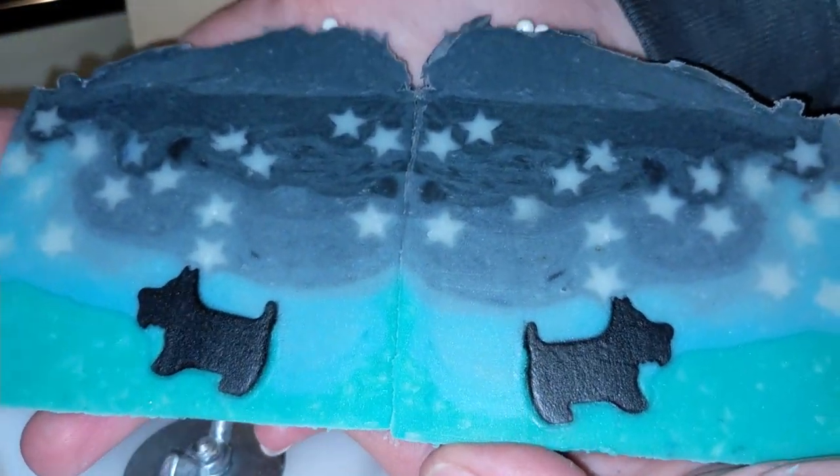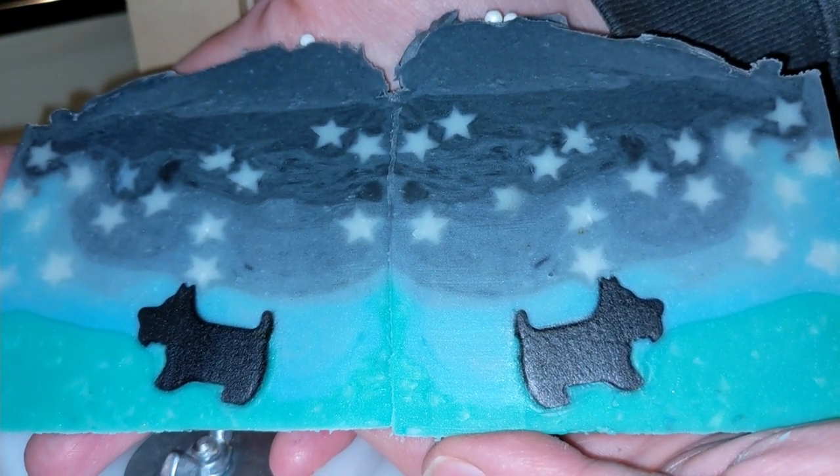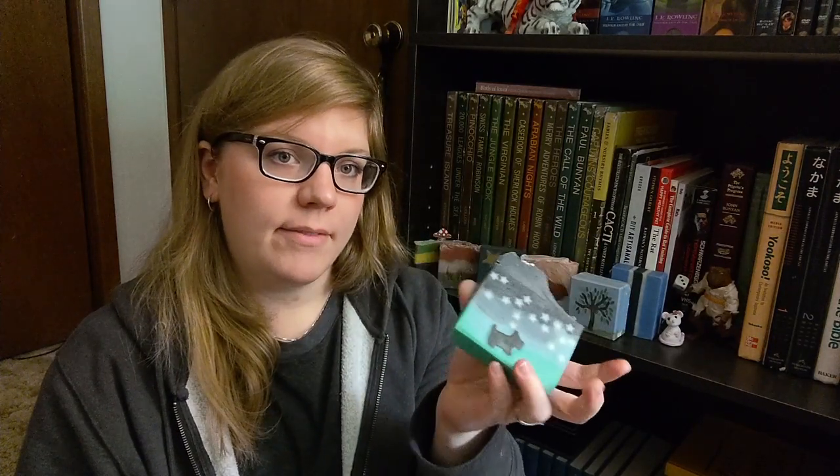Oh, very nice. Wonderful soap. Love it. I am so happy with how these soaps turned out. Side stamp because I like it.